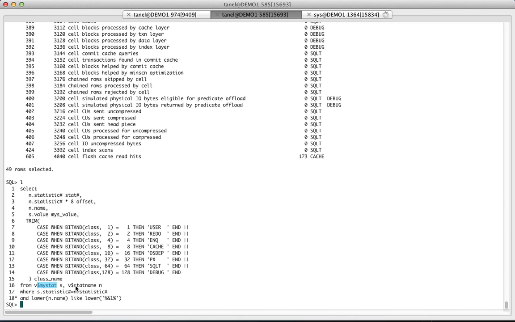So storage cells are not black boxes for a database session, thanks to that. As I said in the intro or in the announcement of this session, getting some insight about what happens in a cell is easy. By that I mean that I can query it from v$sesstat and so on. So I don't have to immediately go into cell server and run cellcli or list active requests or anything like that. I can start from the basics. Let's go on to that.